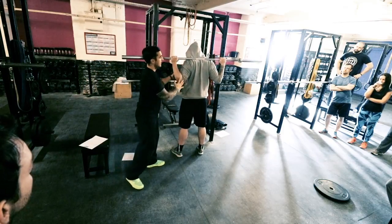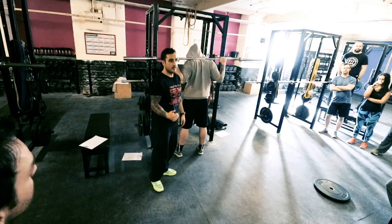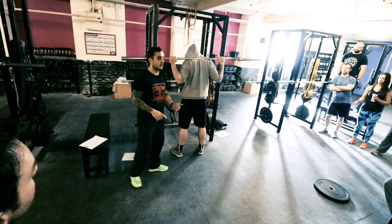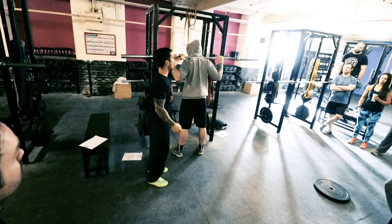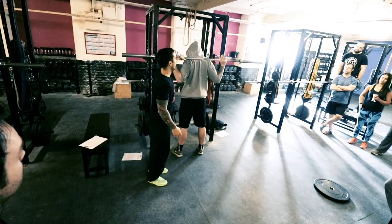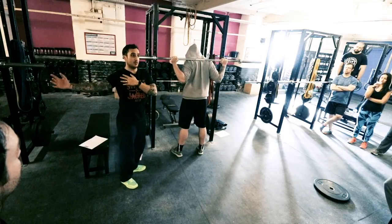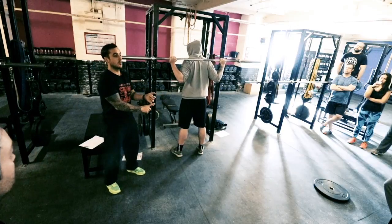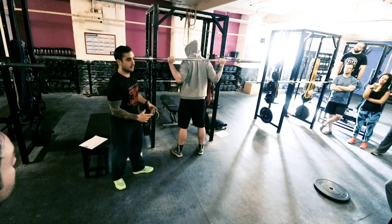So then it's there. Who knows much about bar placement, where to put the bar? Does anyone struggle with that? Anyone heard of high bar, low bar? As a rule of thumb, Olympic lifters, like the snatch, the clean and press, always take more of a high bar, because they usually go real deep into a squat. Powerlifters, on the other hand, will go as low as possible, mainly because they can't physically get it high, and they sit more back rather than down. Olympic lifters will be more quad dominant, powerlifters more glute and hamstring dominant, because of the nature of what they need to hit in their sport.